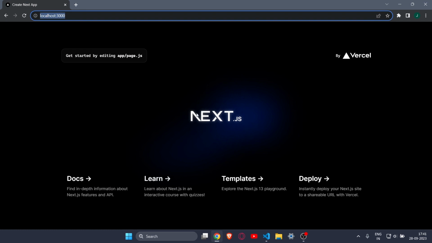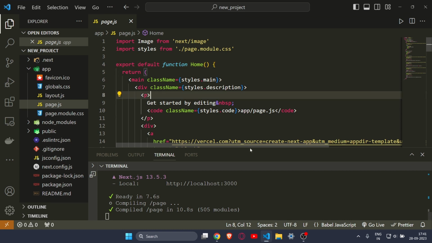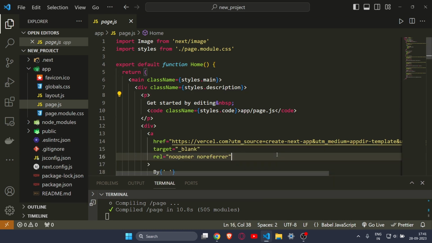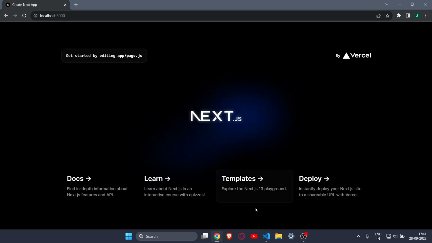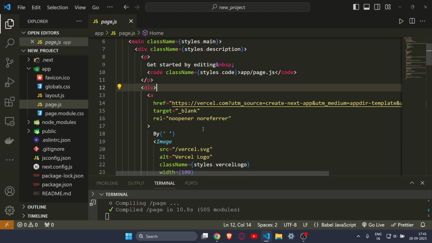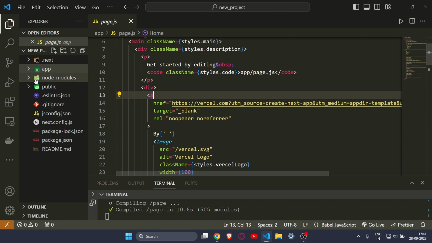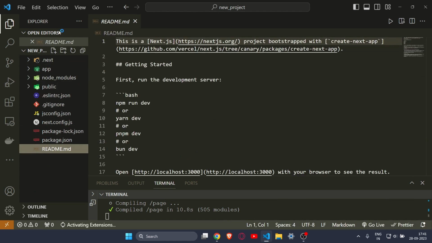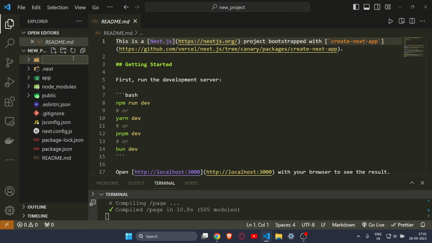Yep, as you can see there is our app, and we have to first remove all of this, but for now we will just leave it there, and we will make some backend code first, and then we will come to this page.js. So don't worry. For the backend, we will make some new folders.